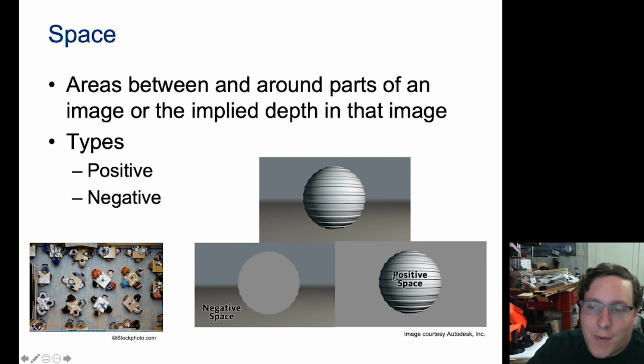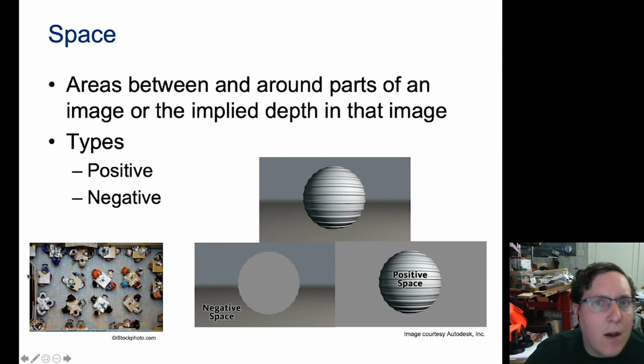Okay? Positive space, which is the object itself, and the negative space, okay? Everything else around it. So when you look at this, okay, we see tables, we see people in there. What is it that catches your attention first? Is it the tables? Or do you look a little deeper and you see a grid-like pattern?